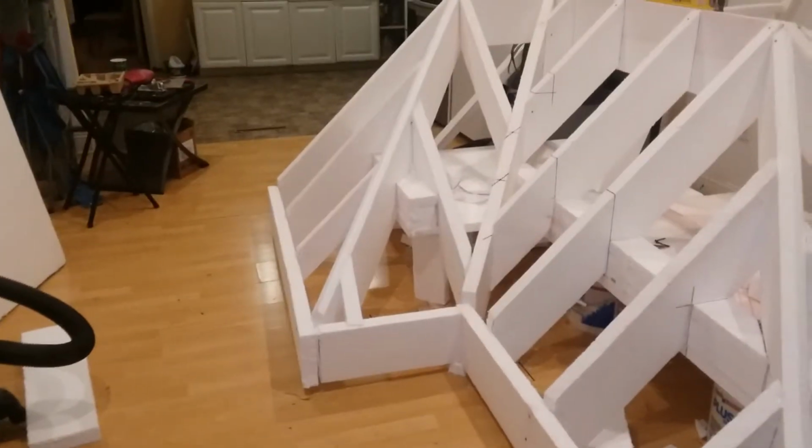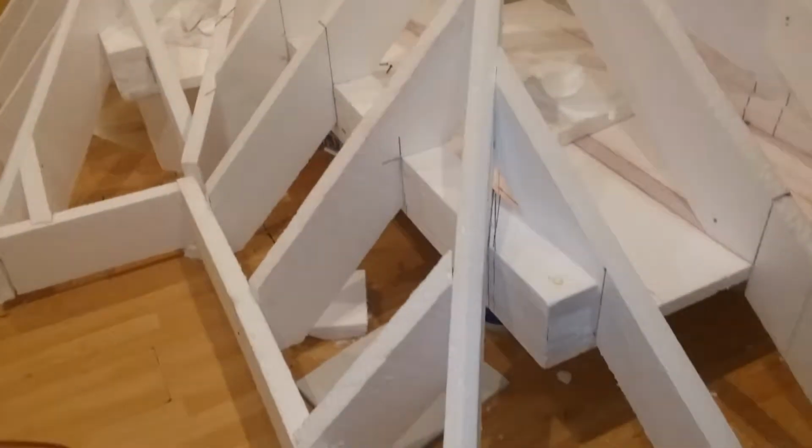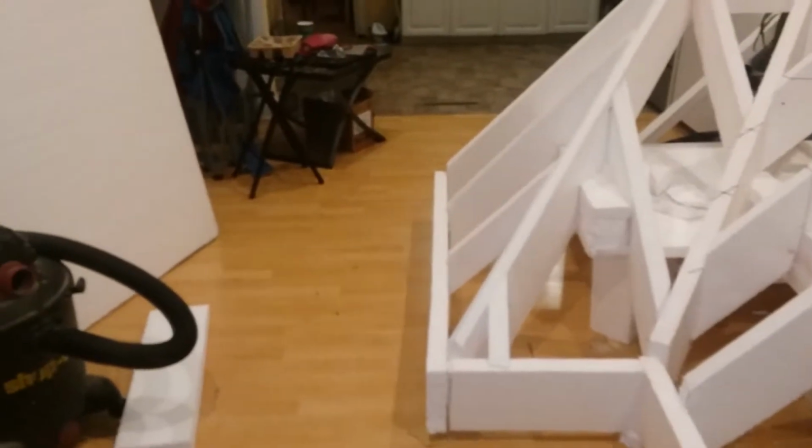Okay, y'all. I got this little mock-up done, so you can see everything that I've done here. You can see all the jacks. You can see the subfascia, how straight it is.